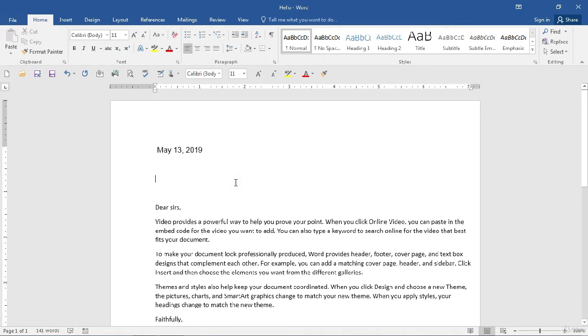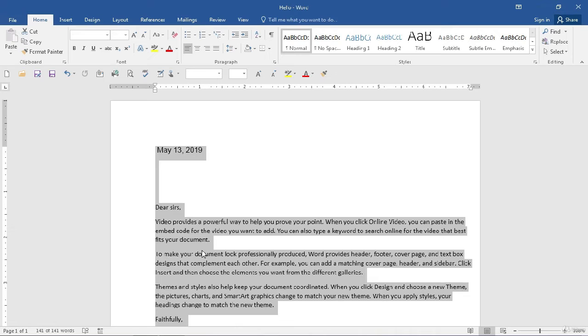There we go. Now you can see that obviously there is a big difference between the date format and the rest of the letter format. Well, if you like the date format and you want to change everything to the same Arial size 12, I'm not going to click and drag this whole letter. I'm going to select all. Select all on the keyboard is Control A. A stands for all, so Control A will select the entire thing.